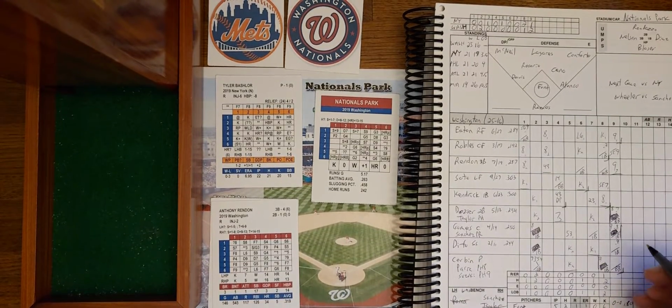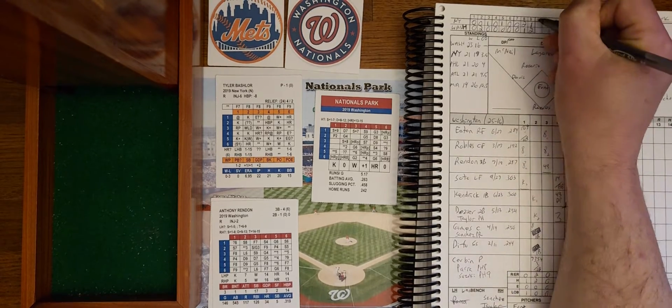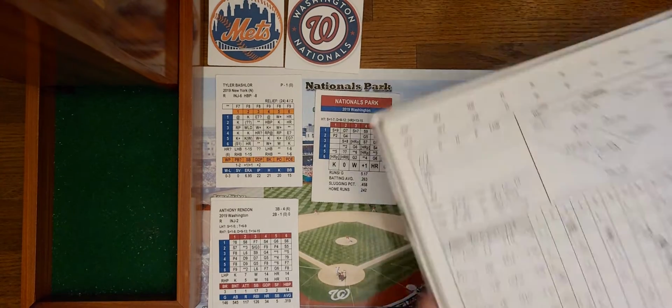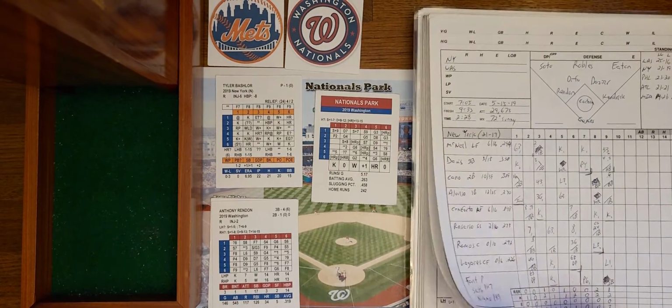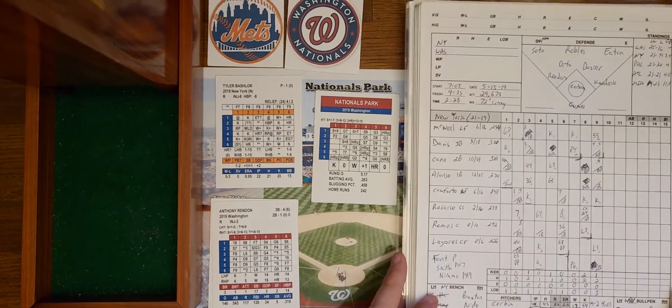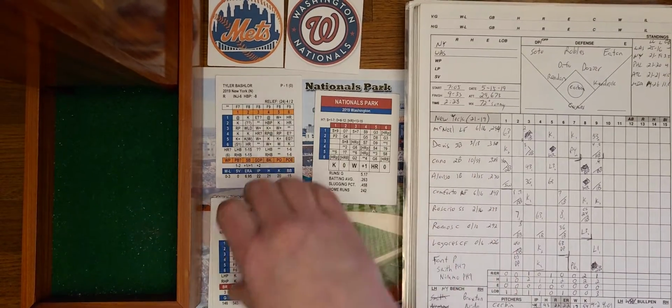And for the Nationals, they get in the 9th 2 runs, 2 hits, no errors, and 2 left. We go to the 10th, tied at 5, and another war of attrition. The last game went 13 innings before somebody could finally win it. Now this one's going at least 10. So we'll see what we do.